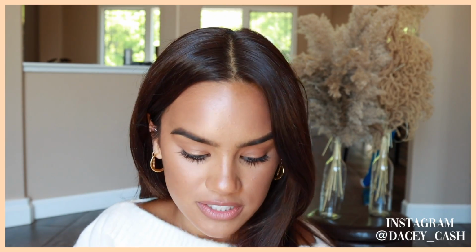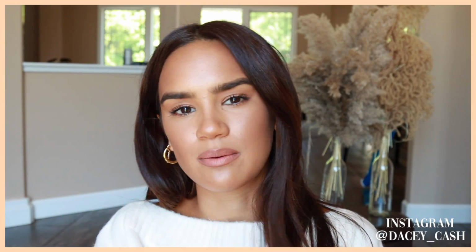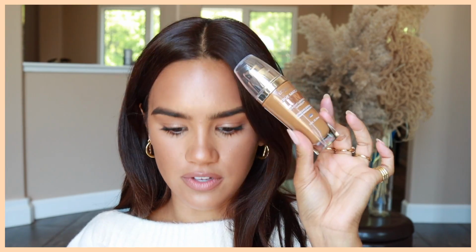And just for a reference, so you guys know, I feel like you all know, but most of the time my skin tone is somewhere in the medium brown shade range. It just depends on how much sun I've gotten and what time of year it is, so on and so forth. My current skin tone right now is the L'Oreal True Match Lumi Foundation in the shade C6, which is Soft Sable. So if that helps anybody for reference, this is my foundation shade that I've been wearing for about the past week or two.